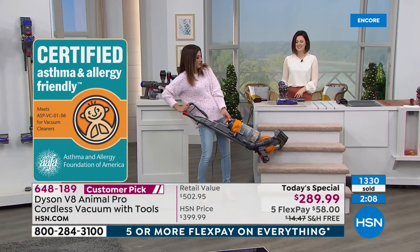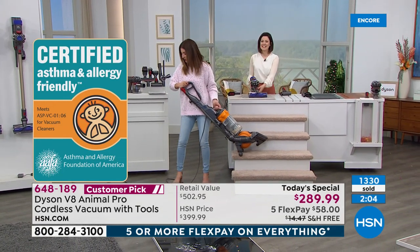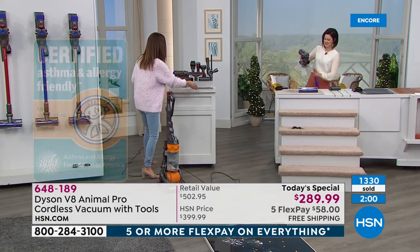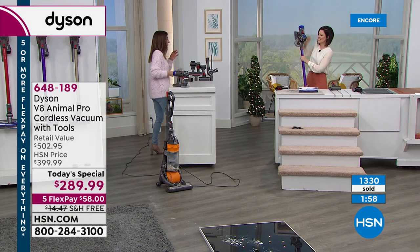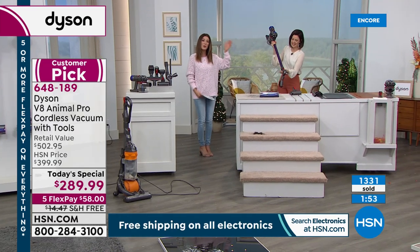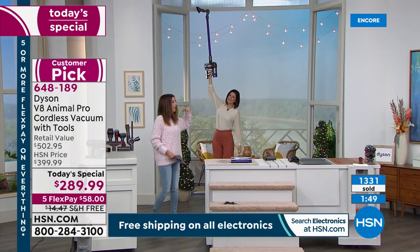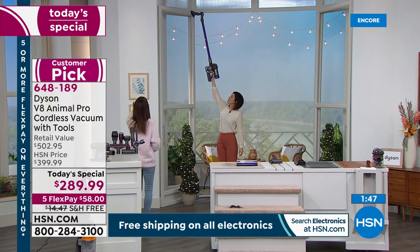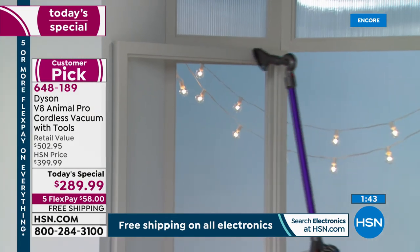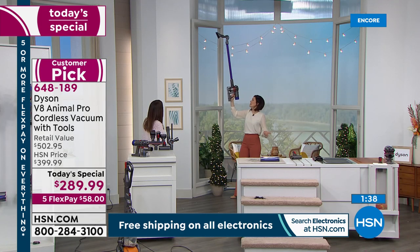Oh, I was gonna do the stairs with this old Dyson, but it's not going to be as easy. So I'm going to save myself the trouble. I'm going to let Gemma do the cleaning with the powerful Dyson V8. It's not just a stick vac. It's your handheld. So you're going to get to places you've never been able to clean before, at least not without a ladder or help from a friend, right? Exactly. My feet are firmly on the ground and I'm going up here. This is 49 inches of reach. It's 1 inch over 4 feet, and I'm 5'8". I'm not getting out a stepladder.